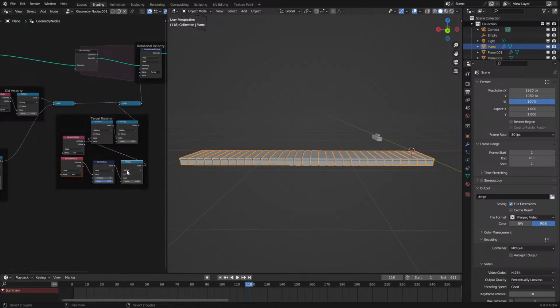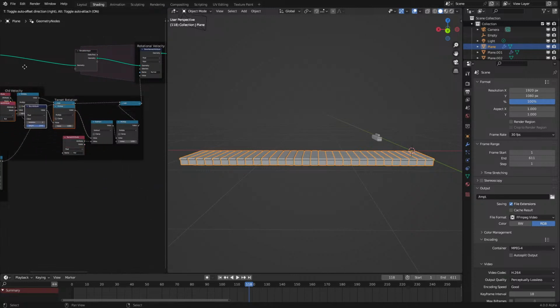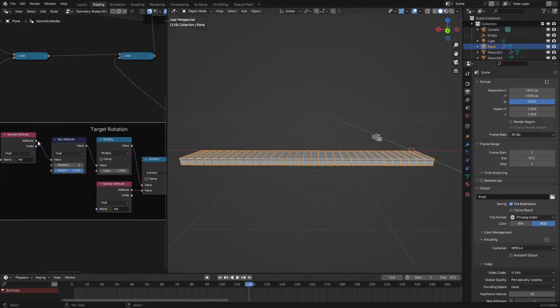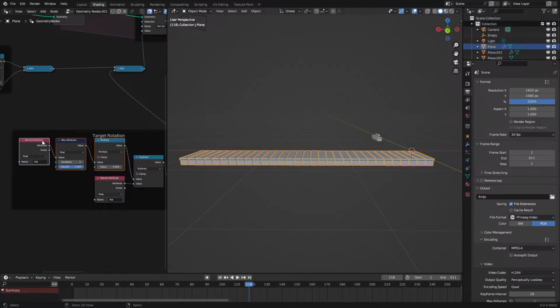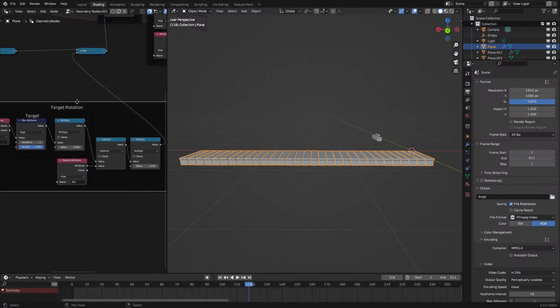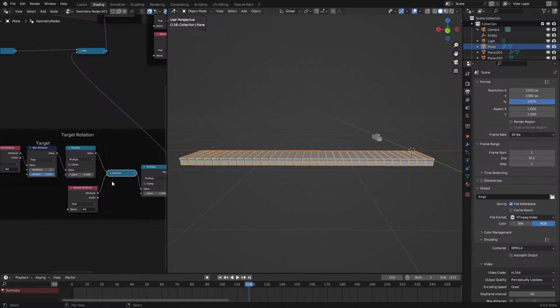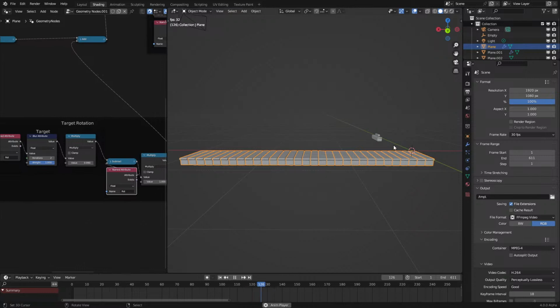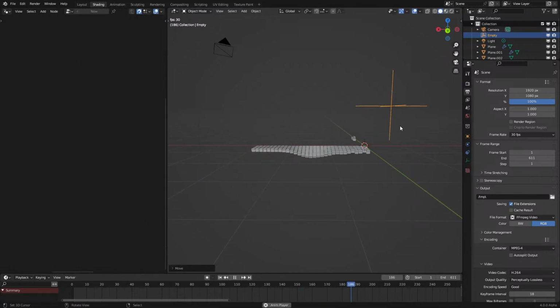Here, let me go and move this part up here, move this part down there. Okay, so we have this. Let's put that into a frame as well. So that's the target rotation. Target. Yeah, and then that does that, and all that. Let me just move that, so, yep. This is, again, very interesting.